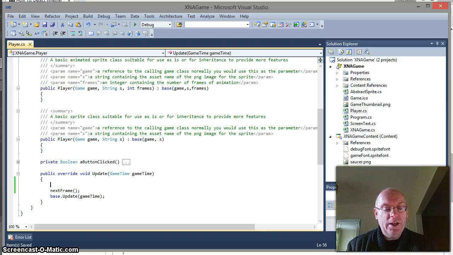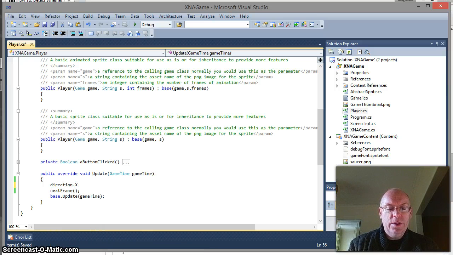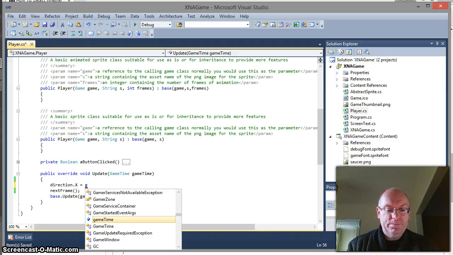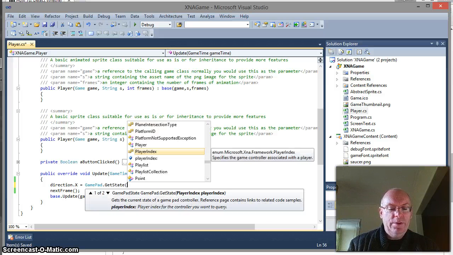So if we look at the X direction first, we can set that value based on the thumbstick. Now I'll demonstrate this once we've got the Y in as well, but you'll see how everything works. So again, it's back to GamePad, GetState, player index 1.